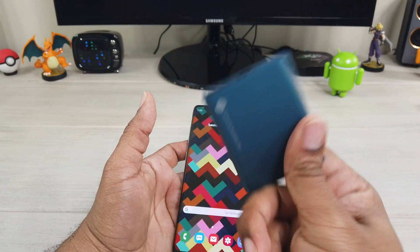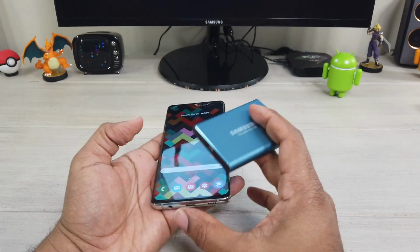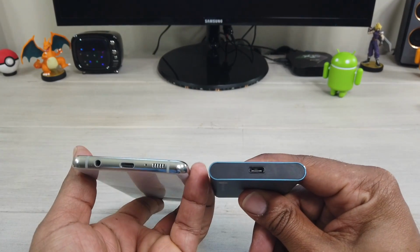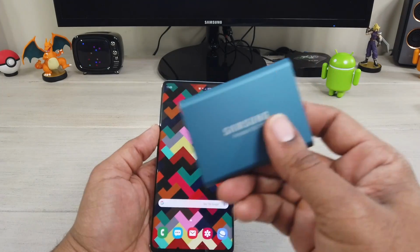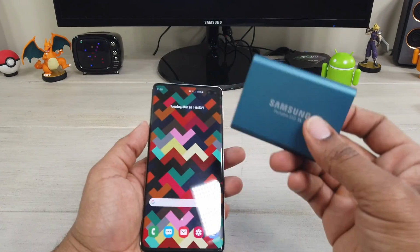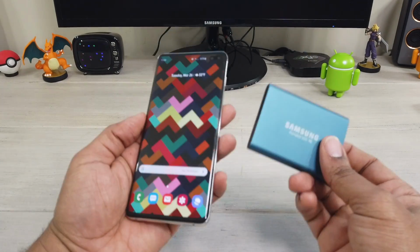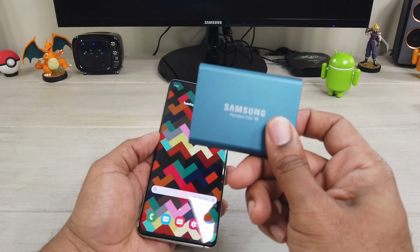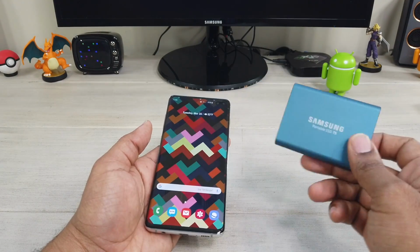It's nice, it's light, it's portable, and it connects through USB Type-C. So it will connect directly to the bottom, USB-C to C. You can get your files, pictures, whatever you want to. You can store movies on here. Anything you need to go, you can have it on the go. Use it on your phone through minimal setup. That's why this is one of the best accessories that I have right now for my Samsung Galaxy S10 Plus.